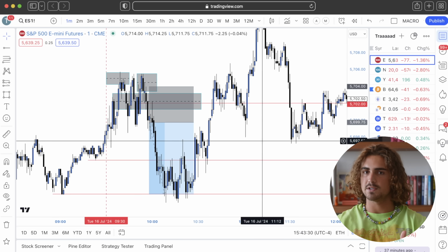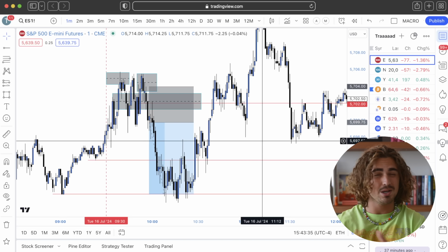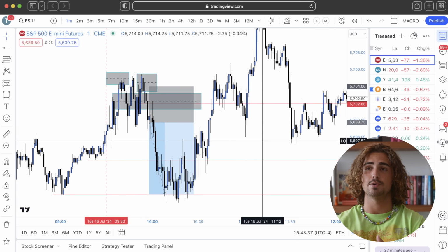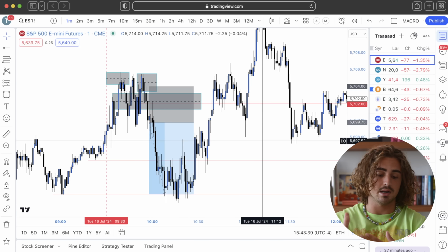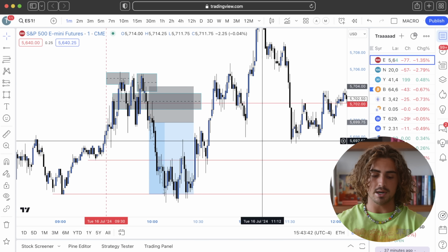Break of structure, inverse fair value gap getting filled, order block getting filled, breaker block getting filled, equilibrium getting filled. I've given you guys so many confluences to help improve your trading so you can understand where the market wants to go on a daily basis. That being said, that pretty much wraps it up.